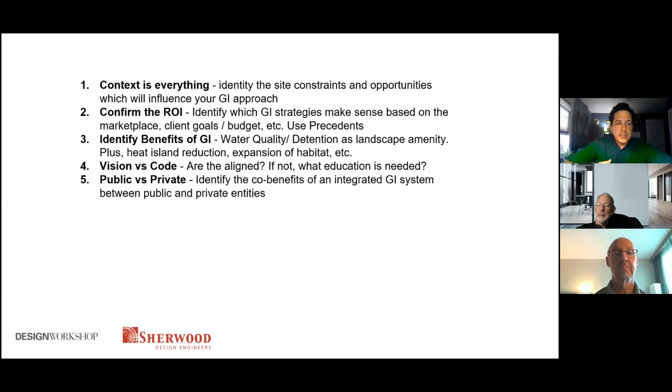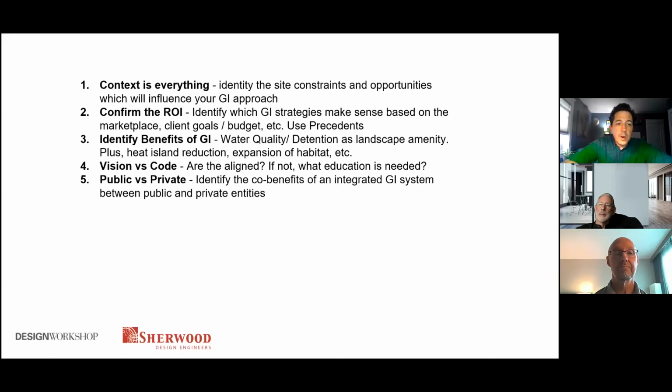The major thing to consider in approaching stormwater is getting beyond your individual parcel. Just like anything that you're approaching, it's all about the context and identifying what those constraints and opportunities are and how they can influence your site. And I can't stress enough how valuable it is to look at the largest possible context you can. We're always surprised that even on the smallest project, looking out even miles, you can find some sort of pattern that can inform either a narrative or an actual, concrete benefit to your design.